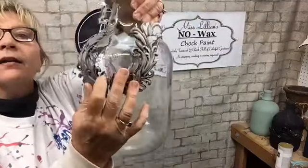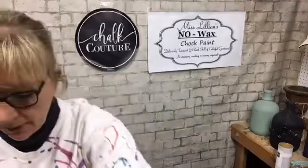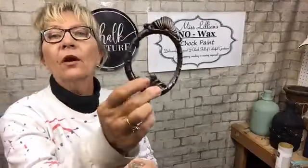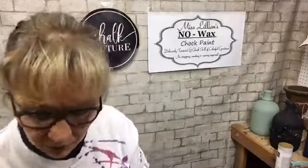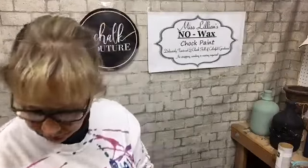But would this not just be a beautiful design? I love these. I think they are so pretty. But, or even this one. These are the new redesign with Prima molds. And this is one I done the other night and just spray painted it gold.